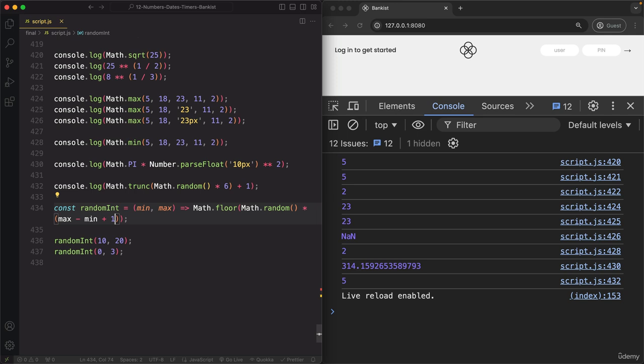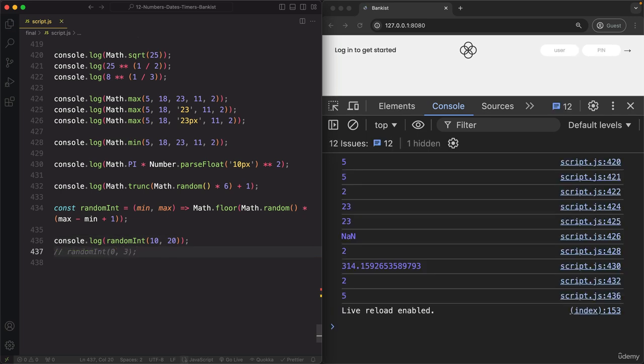All right. And so with this, what we have at this point will already give us the correct number of possible random integers. Now we're not done here yet, but let's already start to log the result here to the console of this one, just so we can see that we're on the right path. So let's get rid of this one here. So it's just this last result here. So if we keep updating, then notice how, of course, these numbers are not between 10 and 20 yet, but really more between 0 and 9, or probably 0 and 10. So if we reload this a few times, we should get all of these different numbers. So again, between 0 and 10, with both of these values included.